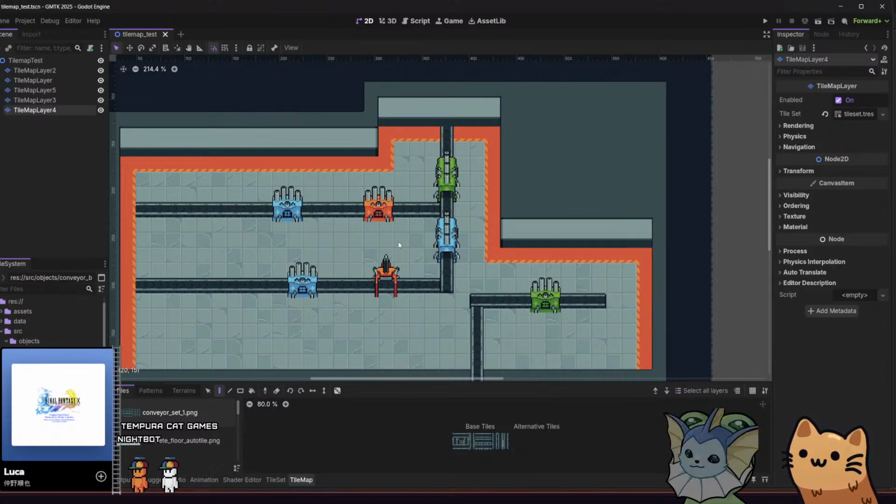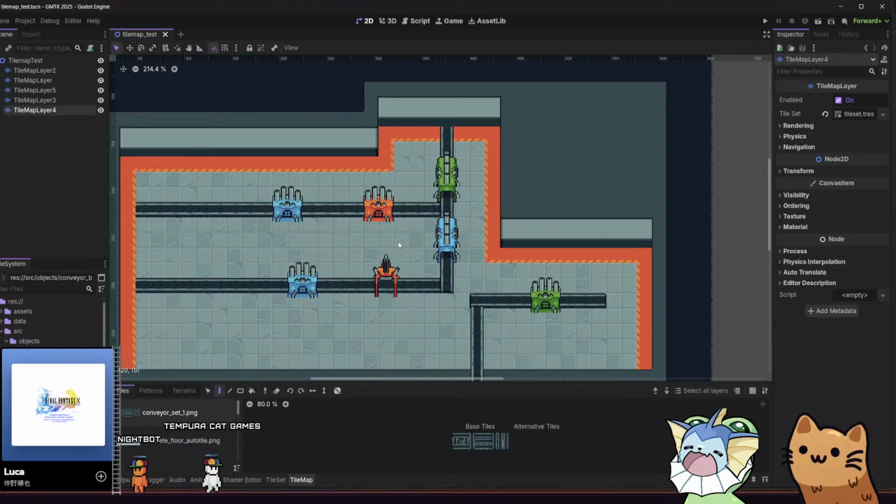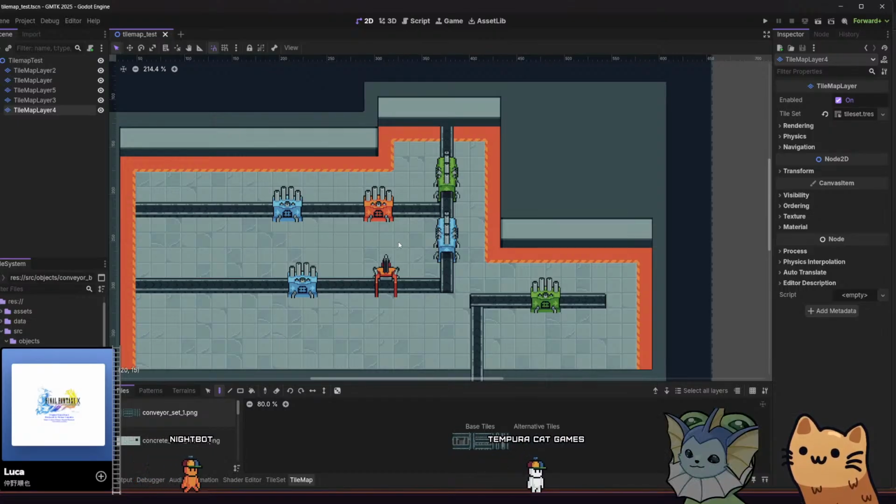I want to make sure that the entire line can move, and I think I've got an idea for how to do that. Potentially, I've got a couple of ideas. As long as we don't have bidirectional conveyor belts, I think we'll be fine.